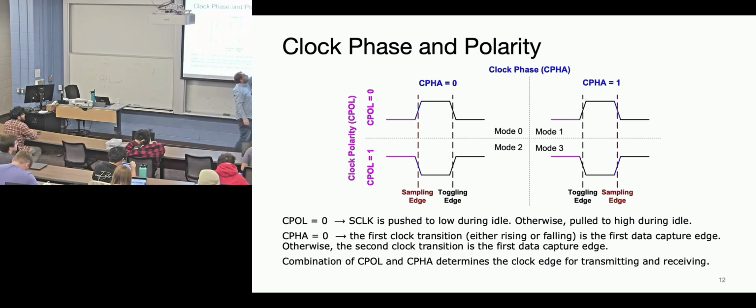So it could be that you are in mode 3 here, the clock is normally high, and then when you want to clock in a transition, you have your toggle edge and you sample here. So you're sampling on this particular edge. Okay? And so this is flexible in the sense that it gives you the options of either having high polarity, low polarity, or clocking positive edge or negative edge.